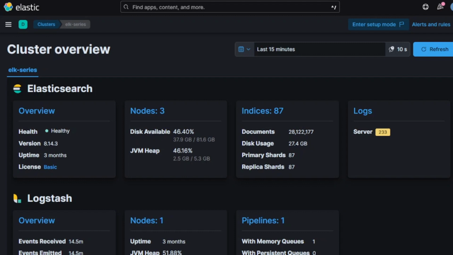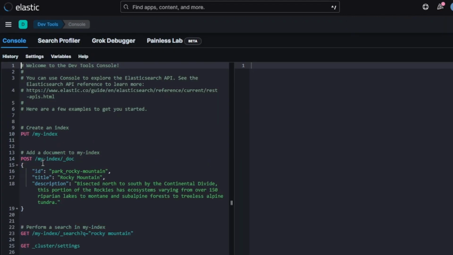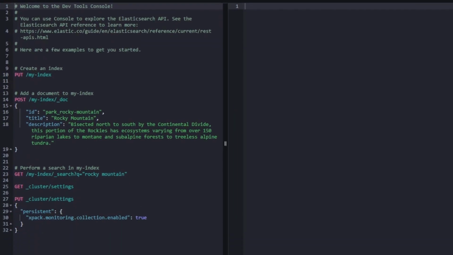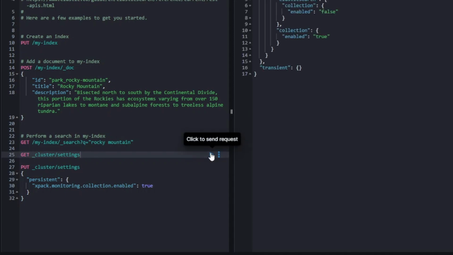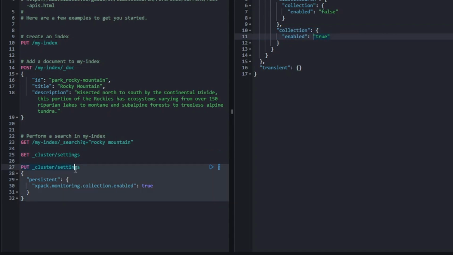With self-monitoring, we have a couple of settings that should be set. On every Elasticsearch node, there is a setting in the elasticsearch.yml file that we can change or set, or we can go here to the dev tools, and the setting is called xpack.monitoring.collection.enabled. We can send this API request, get cluster settings, to make sure this setting is set to true. So it's the xpack.monitoring.collection.enabled. If it's not set to true, we can send this request, put cluster settings, and set it to true.